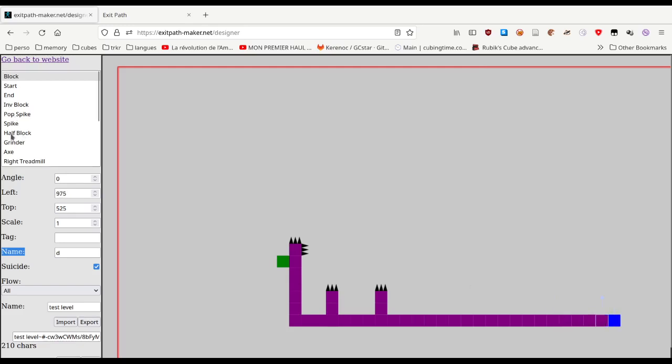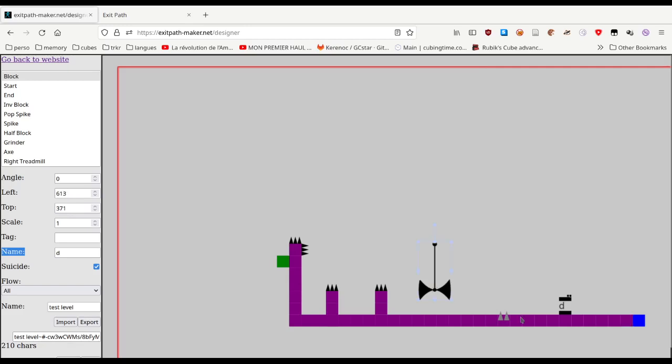So you can use these attributes for axes, for pop spikes, and for teleporters, mostly. So then I will let you just have fun with the game, but I just show you how to use it in these particular cases.